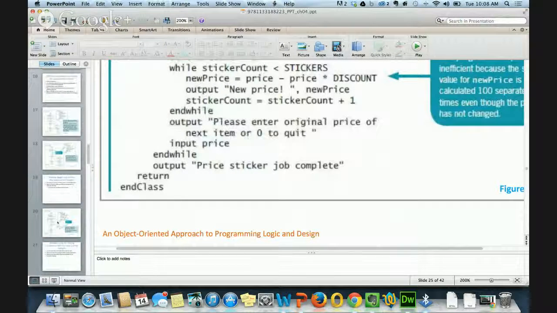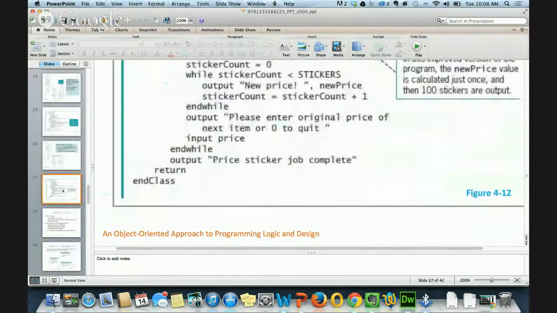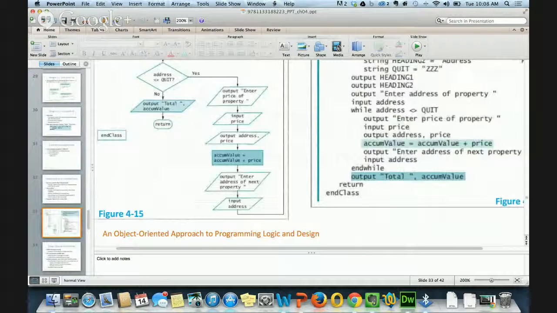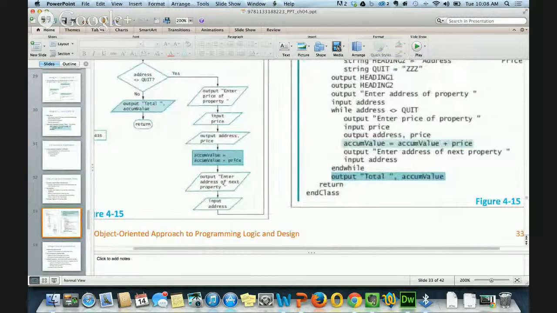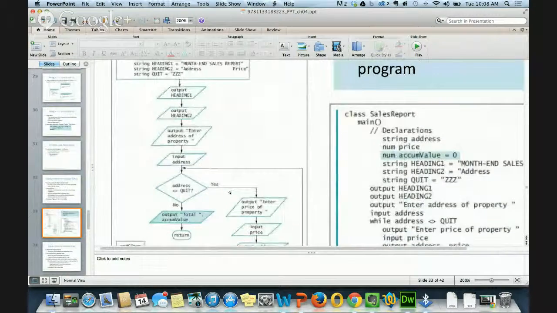One more. 415, that's pretty close to the end. So about there, maybe it's this one, is figure. Okay, here it is.